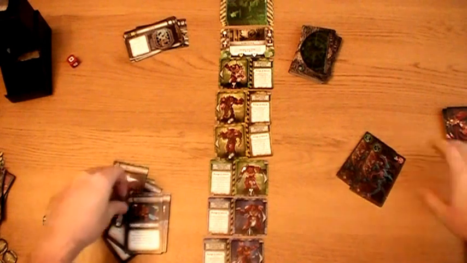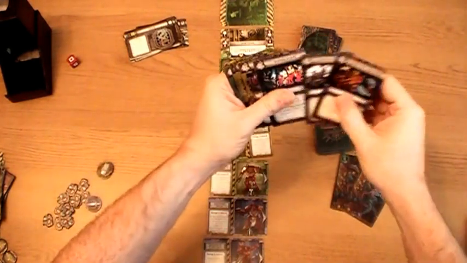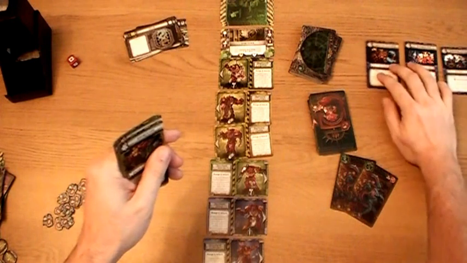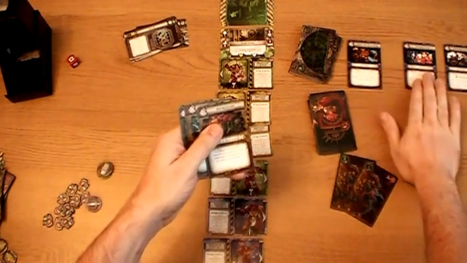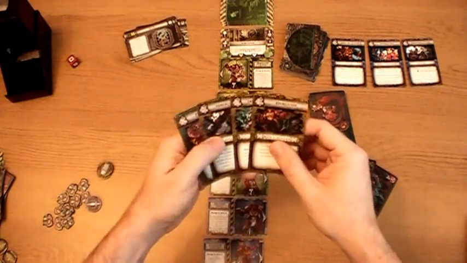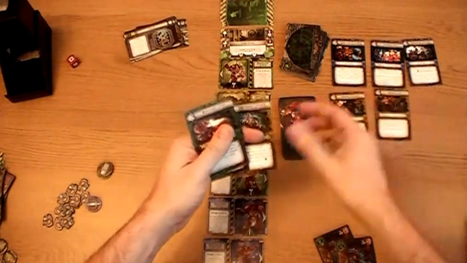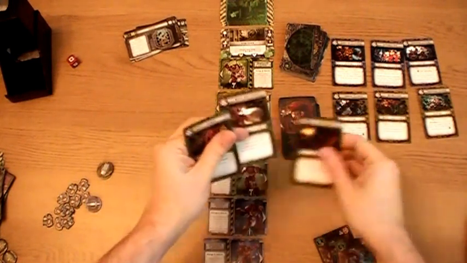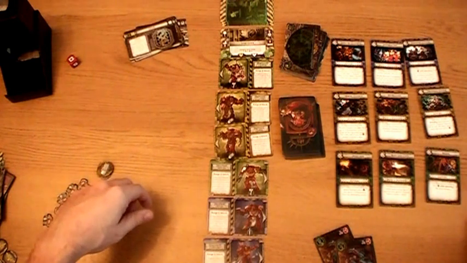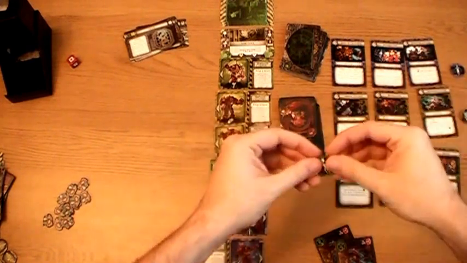What we do next is we take the action cards and we just set them off to the side, just here. So we have an attack, move and activate, and support card for blue. We have the same for yellow, an attack, move and activate, and support, and the same for green, attack, move and activate, and support. What I like to do next is place the appropriate combat marker next to the appropriate team.